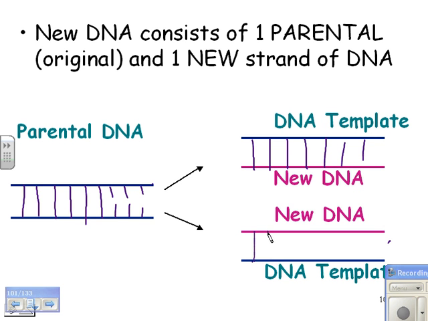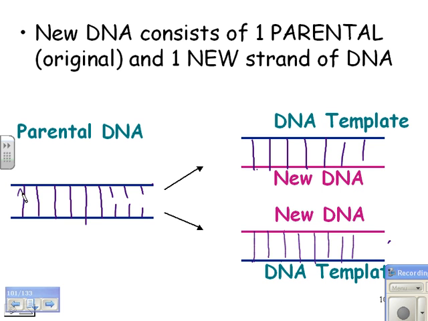We're going to spend our time talking about how exactly that happens, what enzymes are involved. But really, if you can get this big picture right here, that when you copy DNA, you unzip it, and then you use this strand as a template for making a new one, and you use this strand as a template for making a new one. I don't know if that's totally making sense.